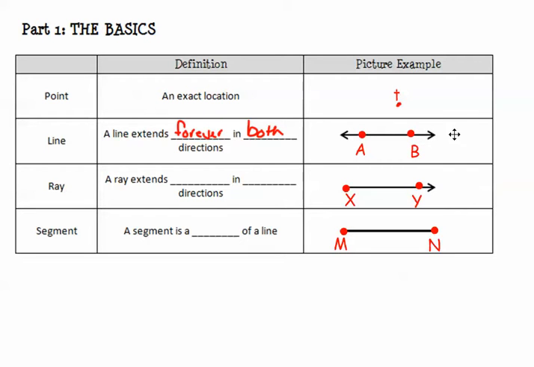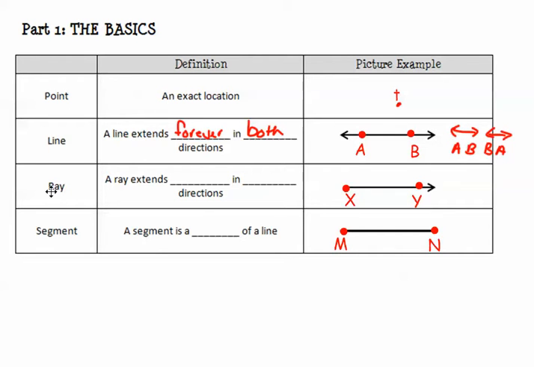Okay. The way that I identify a line, or any of these actually, I have to use the symbol and letters that are on the line, the ray, or the segment. So in this case, the symbol for a line is just a line with arrows on it, and I choose two letters on the line. In this case, I only have two letters shown, so it's just line AB. That's how I identify it. I could have also done the other way, line BA. So you always need the symbol and then two letters identifying it.